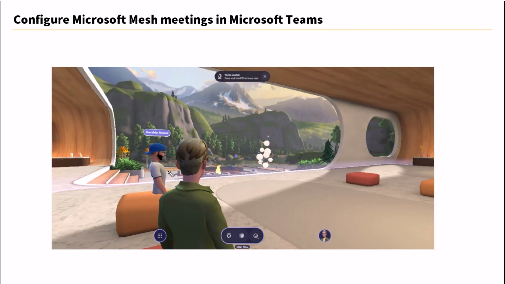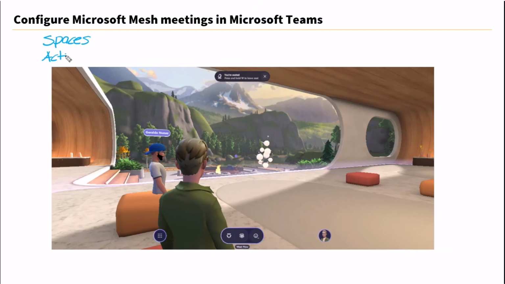Now, Microsoft Mesh is their platform to provide 3D, three-dimensional, immersive spaces. So here we can give folks the perception that we're in the same physical space, even though both participants could be located in different parts of the globe. So here we see a screenshot of one of my meetings with myself and Thomas, and this 3D environment was created in one click. Now we can choose different spaces to meet in, or you can create your own.